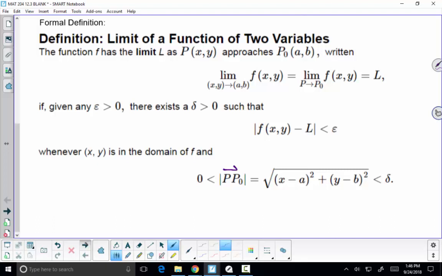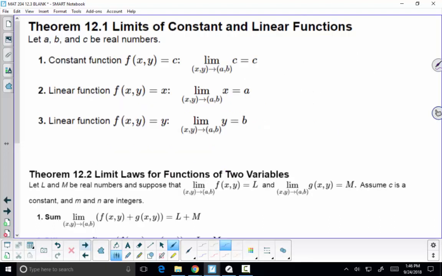So very abstract. It's something we aren't going to use because it's impossible to find delta. In Calc 1, you can find delta. You can say let epsilon be greater than 0, and you can say, okay, let's let epsilon be 1/2, and then you can figure out the delta that works for 1/2. You cannot do that here. It's way more complicated. So it's the concept that we're interested in. Limit exists if you get close with epsilon, then you have to get close with delta.